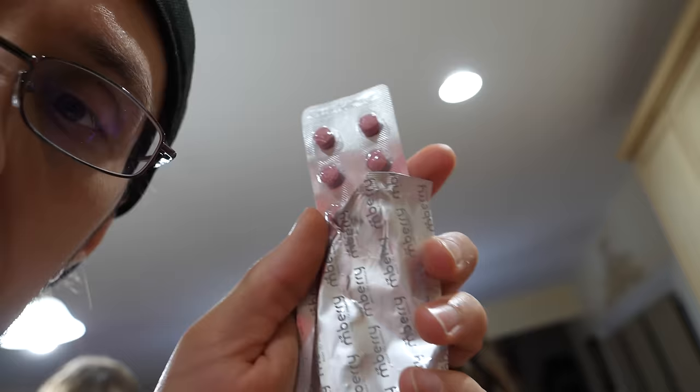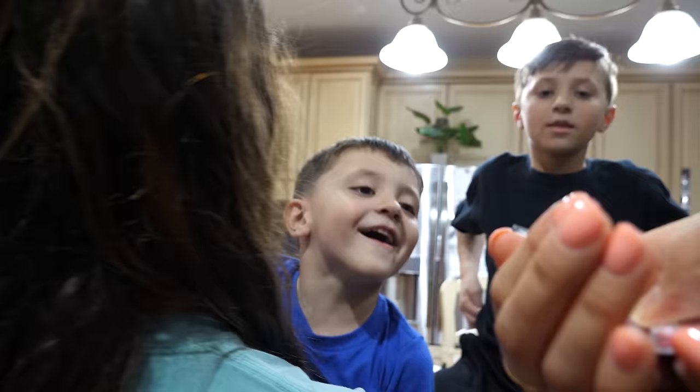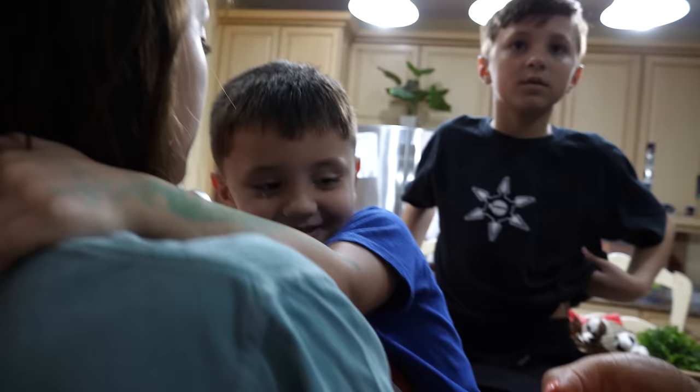Inside are some tablets. We all have to put them under our tongue and let it dissolve. We have to be very careful with Sean. The light just went off. There we go. All right, magic berry. Let it dissolve. Sean, put your tongue up here. Stay still. Okay, go, put it in.